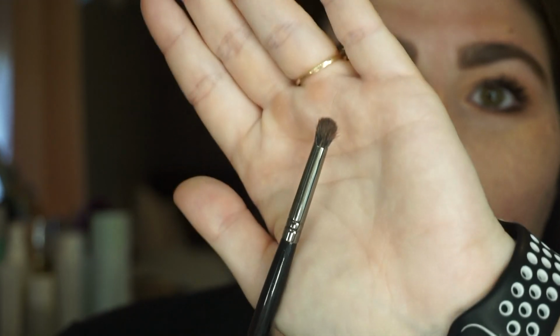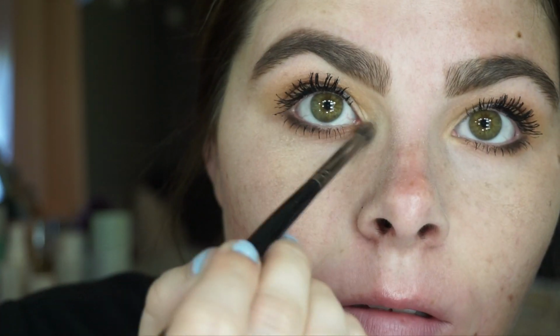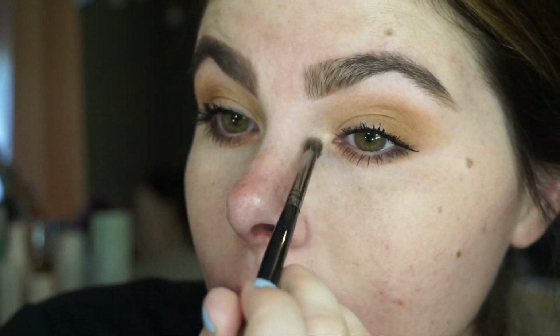Next, I'm going to take a really small defining brush like this, and I'm going to dip into a highlighter, and I'm going to highlight the inner corners of my eyes. This is one of my favorite steps, highlighting the inner corner, because it really can just help you look more awake and open up your eyes a little bit more.